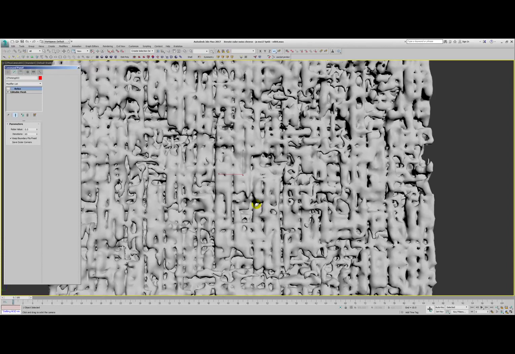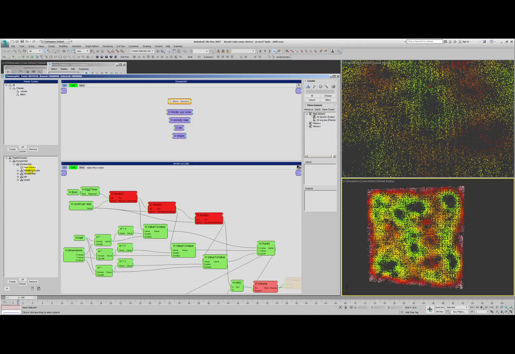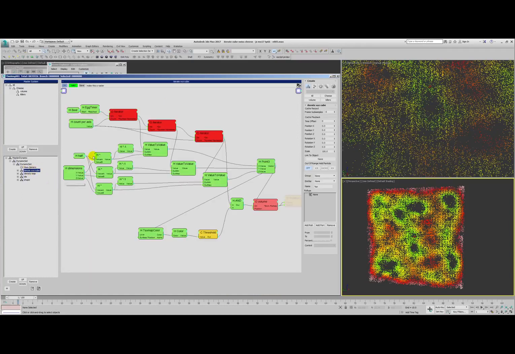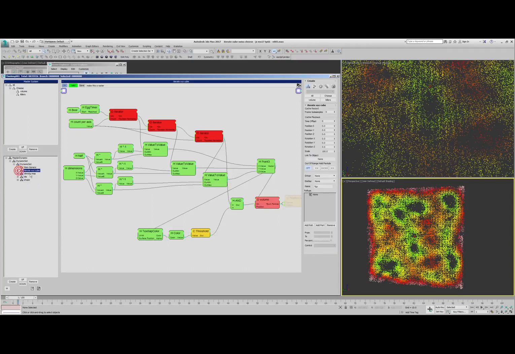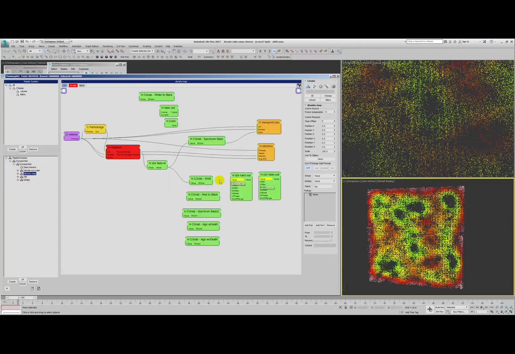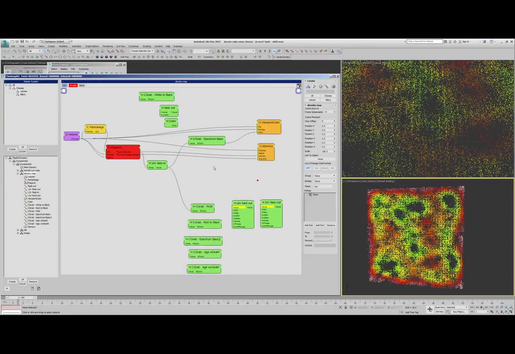Start off with a memory just to store some values that we're going to need later. This iterate XYZ cube, we're going to show you how we rebuild this in a little bit better fashion. This one has a little bit of a drawback, but basically it does the same thing. It runs through 3D space, samples a texture map, looks at the value of that color, and uses only a certain threshold in order to create a particle. And we kind of stir up their position a little bit, and we use a density map. A bunch of this stuff is just kind of left over.